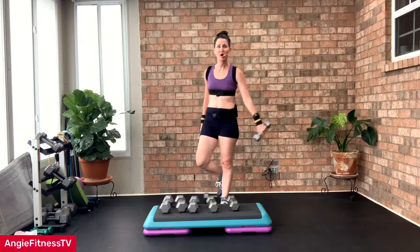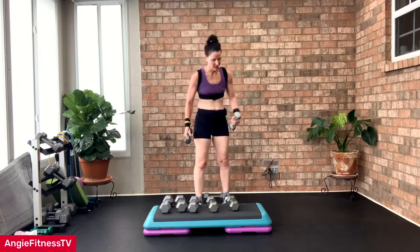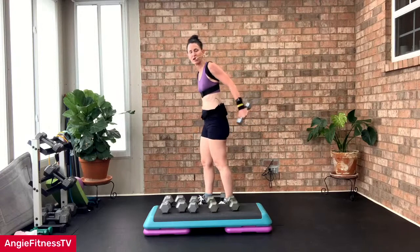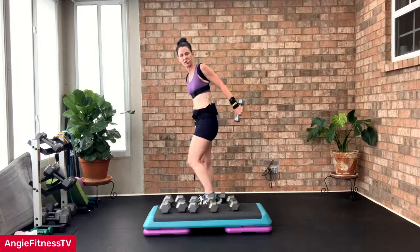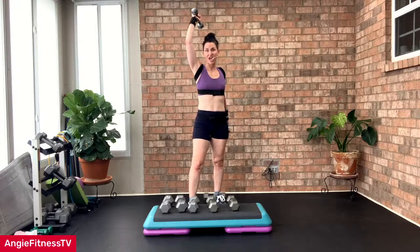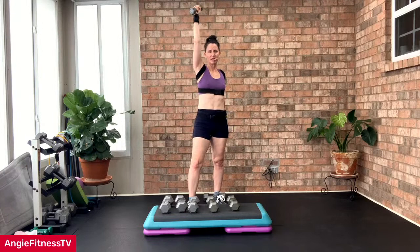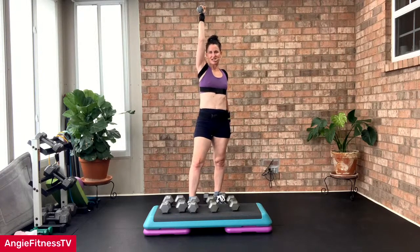You go as heavy as you want, but I know triceps are where I need a lot of work. So you're going to take the right hand back. Let's do pinky up, pinky up. Left hand up, get your right pinky up and back. Activate the tricep, 16. One, two, pinky up. Three, four, five, six, seven, eight more.